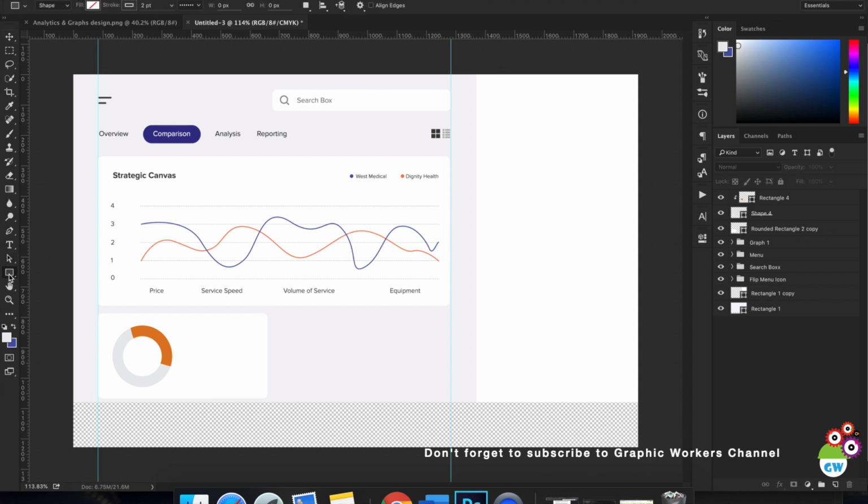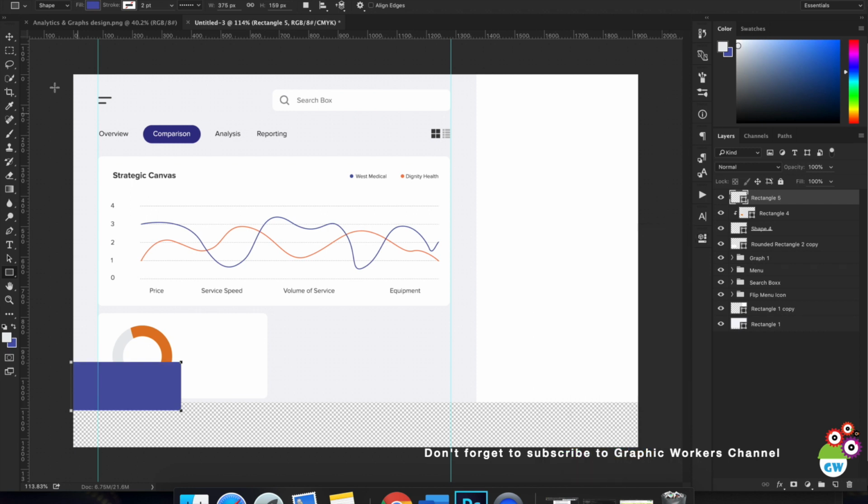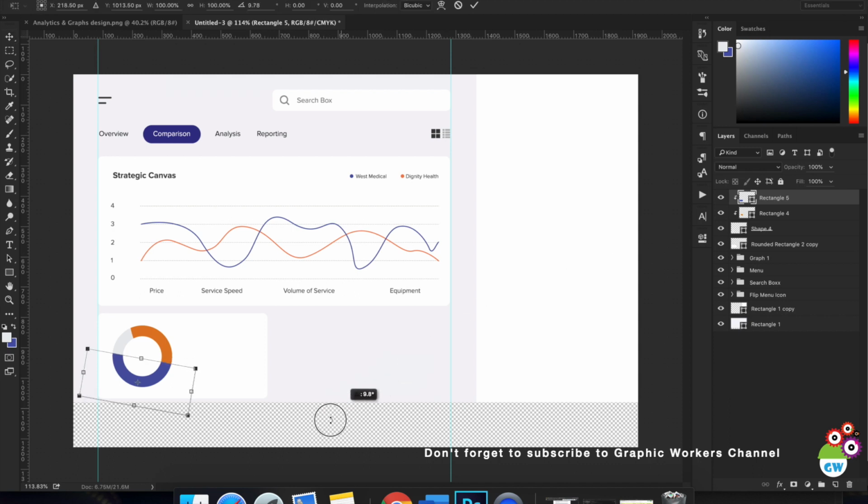Okay, then just duplicate this process, and you can probably have the third box of the third color, like so. Okay, so as you can see, we have these three layers and we have got these three colors.